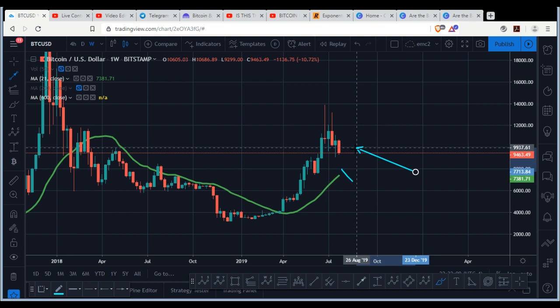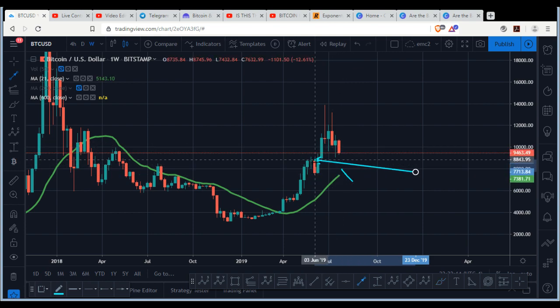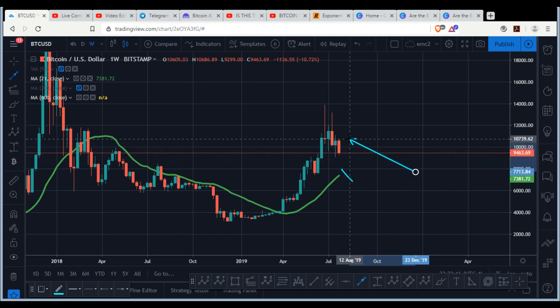But it is okay. I talked about it, this weekly candle is similar to the previous weekly candle. So if we retest 89, we have to do it this week. We don't want to wait till next week to hit 89 and then have a tough time pushing to the upside. But if we could hit 89, 87 this week, right before Monday, I mean it is already Sunday, within the next 24 hours basically, before the new weekly candle starts, it'll be great. And then this candle is gonna be a full bearish candle, and then next week we can push all the way back up to 10.5.